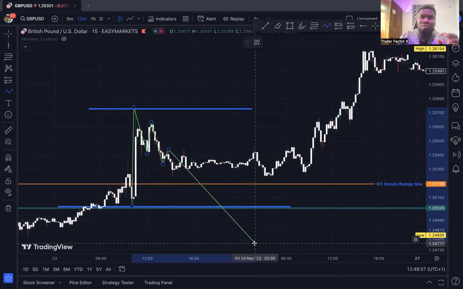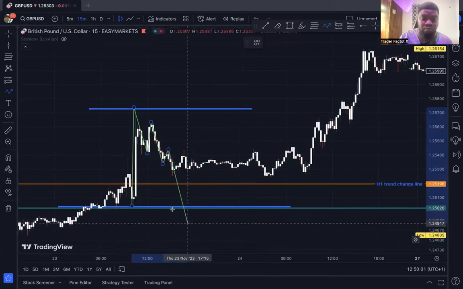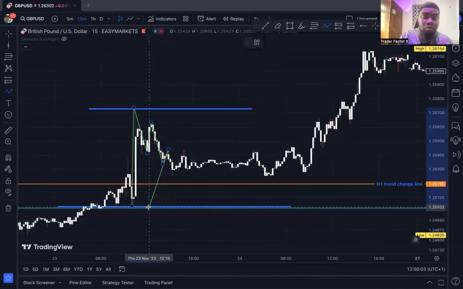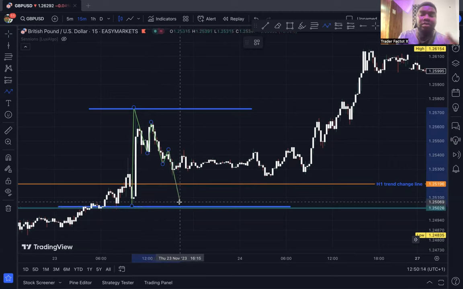Now you know that the momentum has shifted on the higher time frame, because it has also broken the major support that was holding this whole uptrend upwards, or this whole consolidation, because this is a bigger consolidation than the 1 hour time frame. So you know this is something that is holding the whole market direction. This level here can literally change the direction of the market.